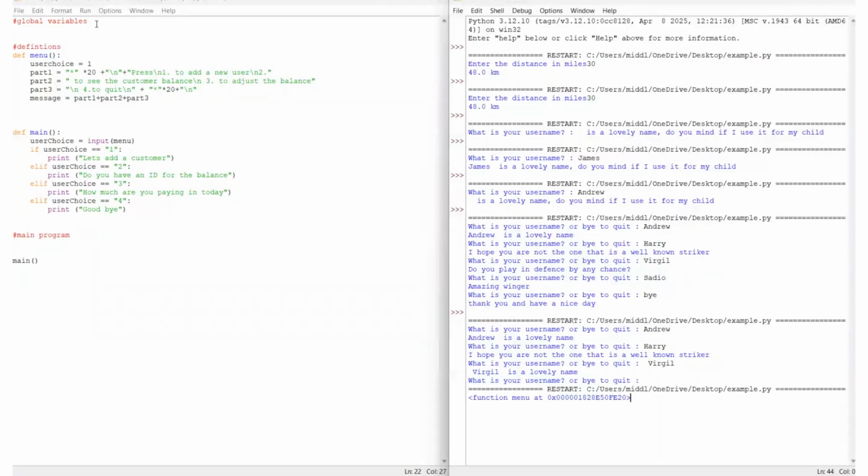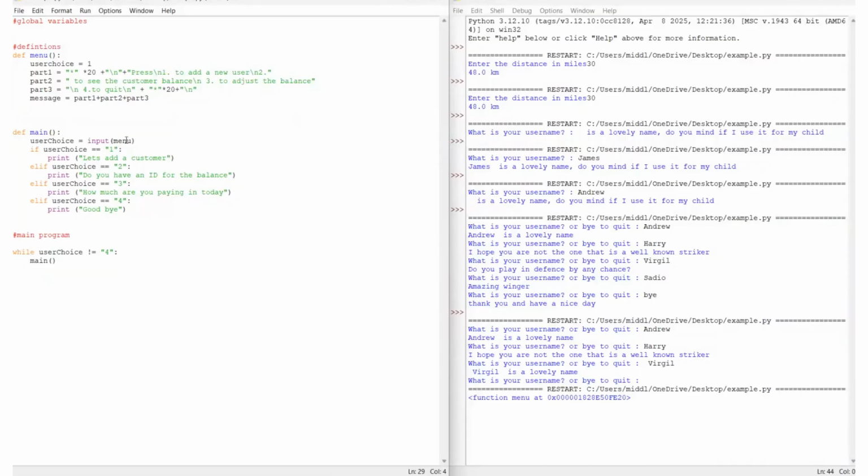So what we could do here is go while user choice is not equal to 4, run main.